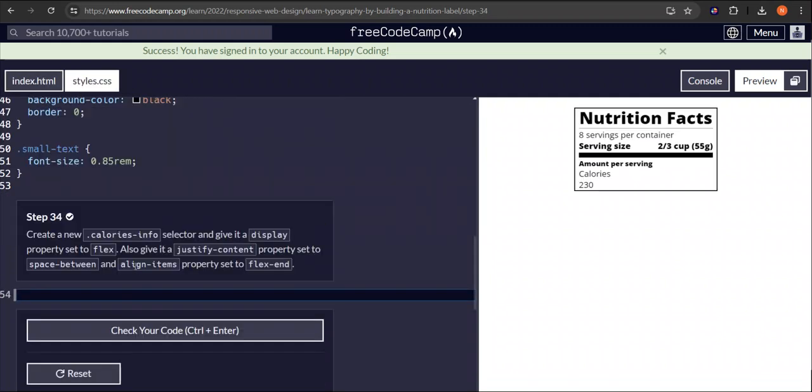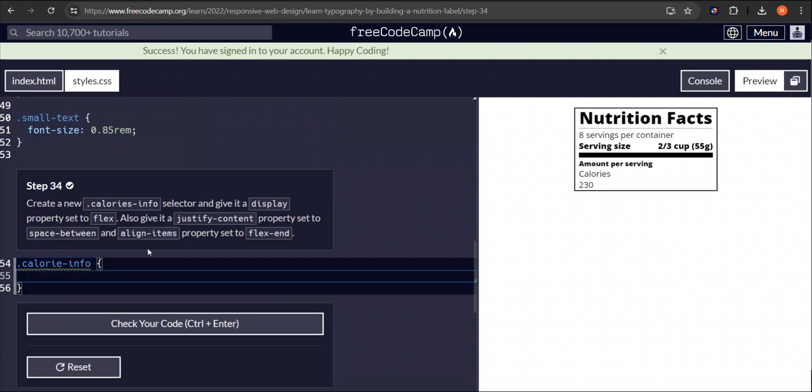All right, create a new calorie-info selector and give it a display property set to flex. Also give it a justify-content property of space-between and an align-items property of flex-end.